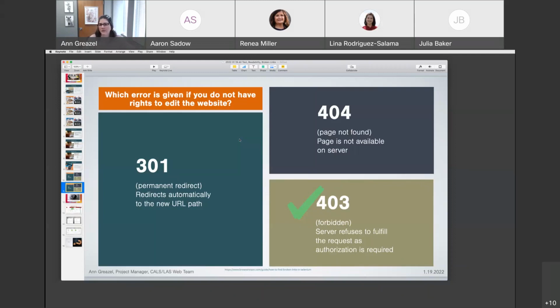403, there's a question, yes. Sarah says, if you get a 403 broken link, you want to make sure that you're not using that link on a public facing page. Exactly. If you are giving people a link to log into something, you need to remember that the website you are editing is a public face.